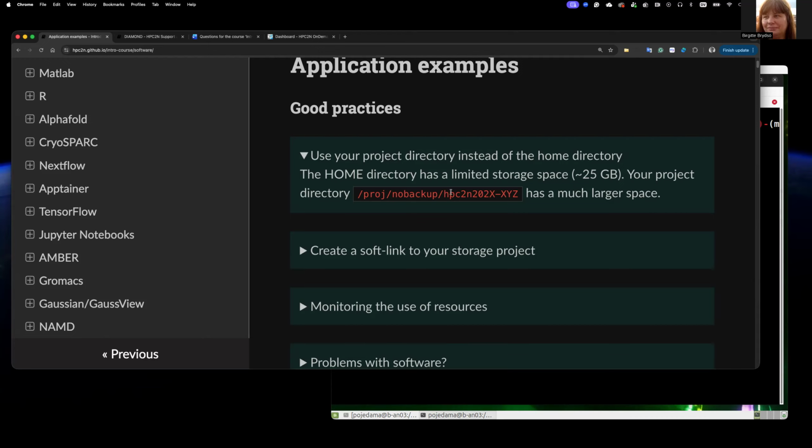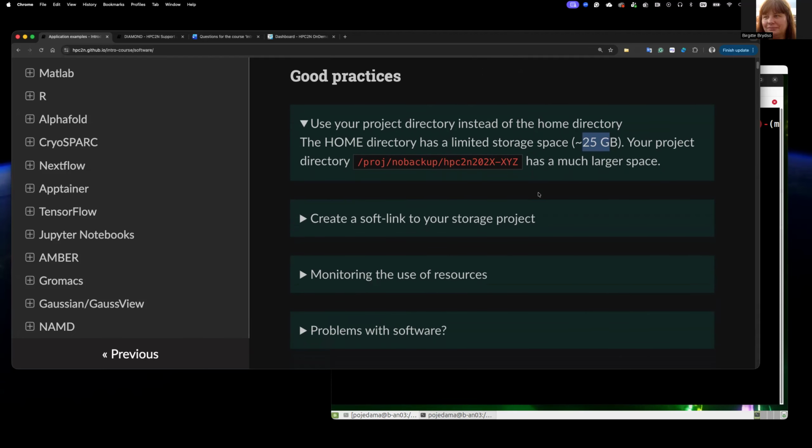This is a default name, but you can also suggest your custom name. And this has a much larger space. The default space is 500 gigabytes, which is larger than the home directory space. So it's highly recommended to move to this storage space as soon as you can.